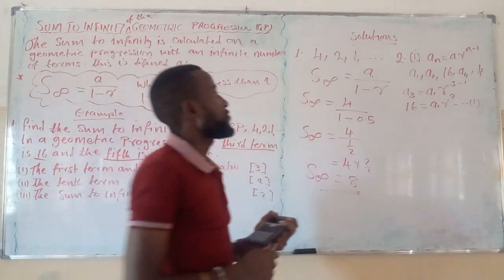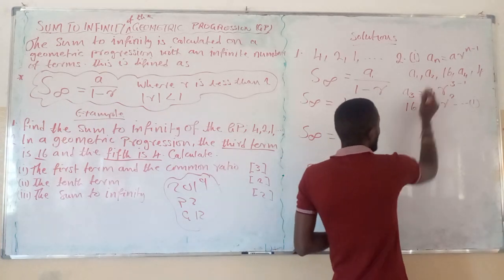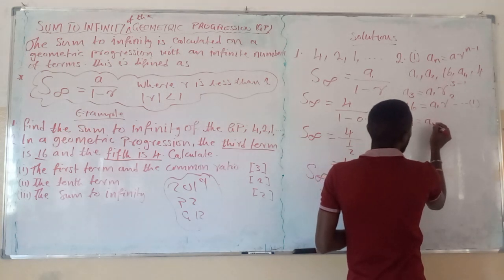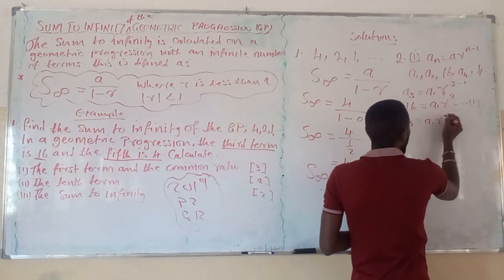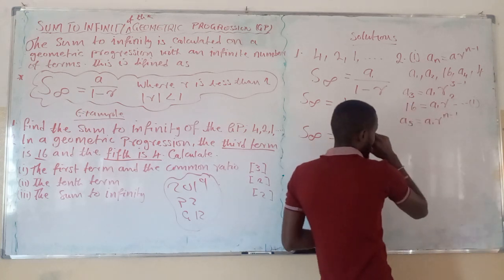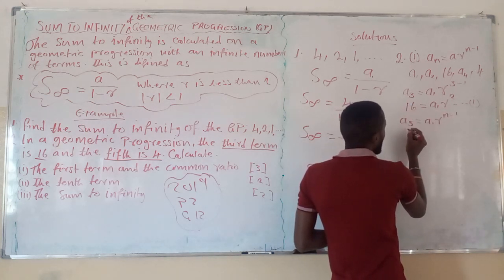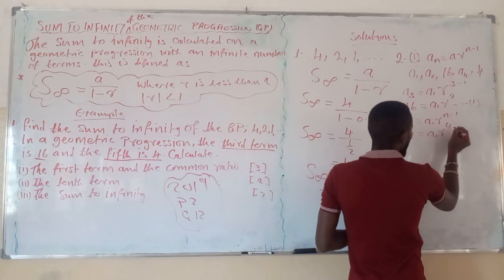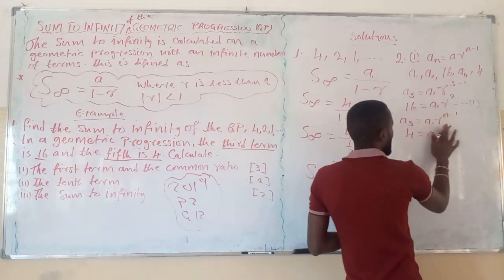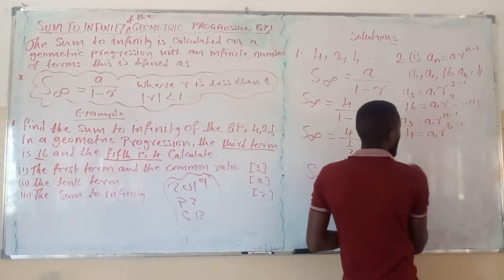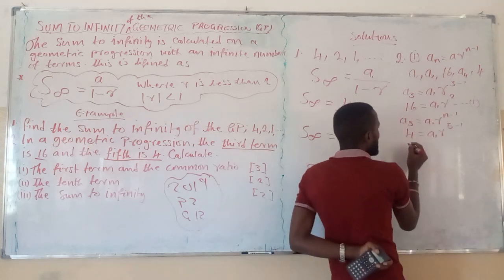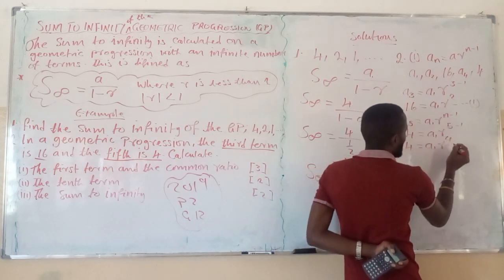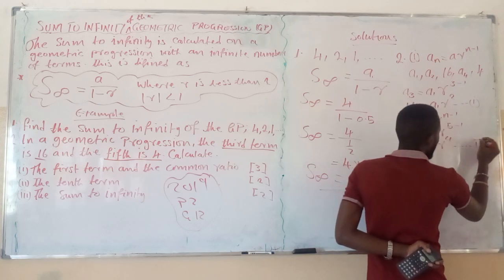So find another equation for the fifth term. Using the same formula, we need to find the fifth term now. The fifth term of this one, we have A1, I don't know; common ratio, I don't know; but the n power I know, n minus 1. Let me write the formula there. So fifth term is what? Fifth term is 4, equal to A1, I don't know, R, I don't know, n I know, which is 5, because they're asking me for the fifth term, so it is 5 minus 1. Okay, so now we continue. 4 is equal to A1 R to power 4. This is my second equation.